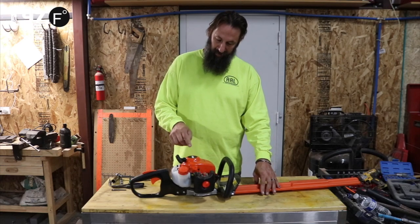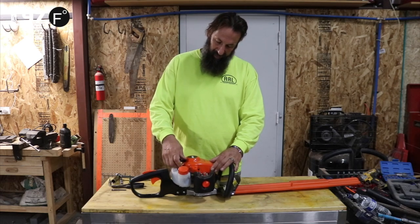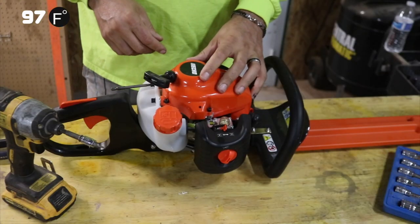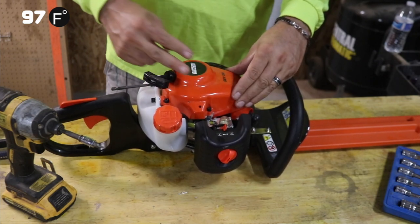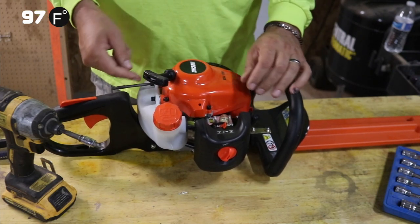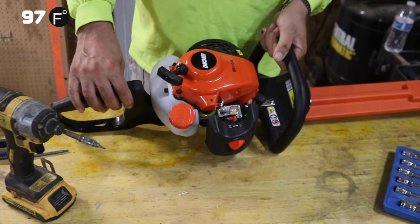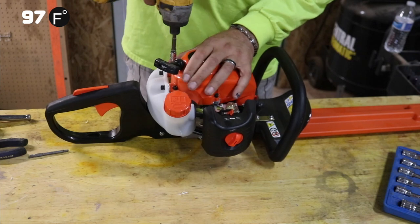First thing that a lot of people have a problem with is the pull cord assembly not working, whether the string breaks or the spring breaks. So let's start there. On the HC-152s, they had one unit here where if you needed to take this off, you took off about 6 bolts and it pops right off. This they've made a little bit different. They've screwed it into the gas tank and they've screwed it into the cover for the muffler. So it's going to make it a little bit more tedious to take off, but let's go ahead and do that.